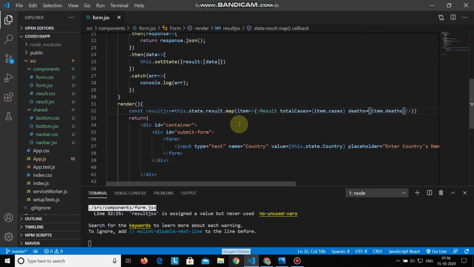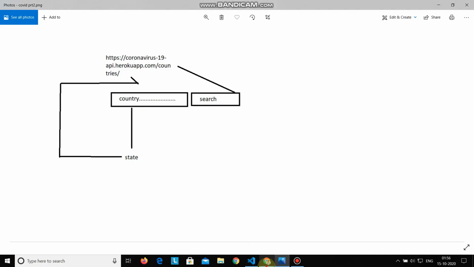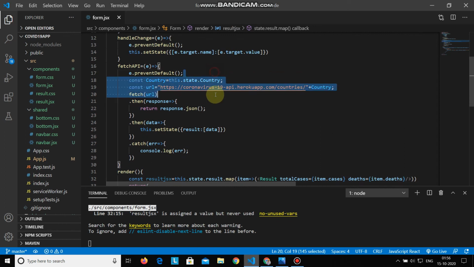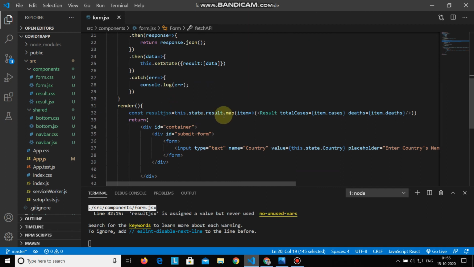So whenever we fetch the API, we will get this whole data in this form. What I have done here is that I have converted it into an array. This object I have wrapped with an array, and then I mapped it with the map function.